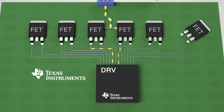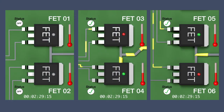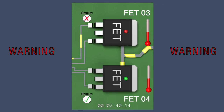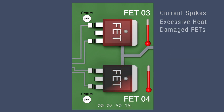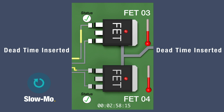In addition, TI Smart Gate Drive technology also provides added system protection and reliability. The FETs are constantly monitored by the gate driver to detect faults and prevent short-circuit conditions. For example, if a FET's switching transitions are not properly sequenced, a shoot-through condition can occur. This can cause high current spikes and excessive heat dissipation, potentially damaging the FETs. To prevent this, Smart Gate Drive technology monitors the FETs' gate voltage and inserts a period of dead time after a FET is turned off, thereby protecting the integrity of the FET and gate driver.